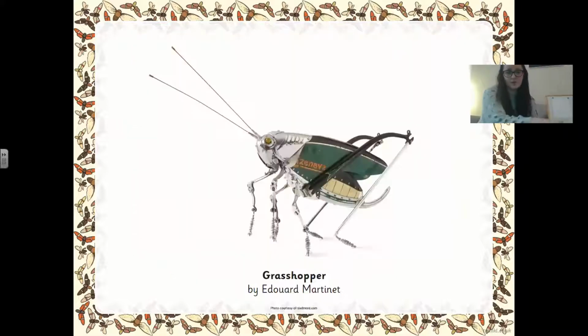My next picture is called the grasshopper. Now this isn't a normal grasshopper, what we'd see in the grass. This one looks like it's made out of metal, and I think it would fit quite well with our story, Stig of the Dump, wouldn't it? You can see it's got a metal head. Its body looks like it's made out of something like recycled material. So its abdomen is made out of recyclable material, and its legs as well. I can't tell you what they're made out of, but they definitely look like different recyclable materials, don't they?